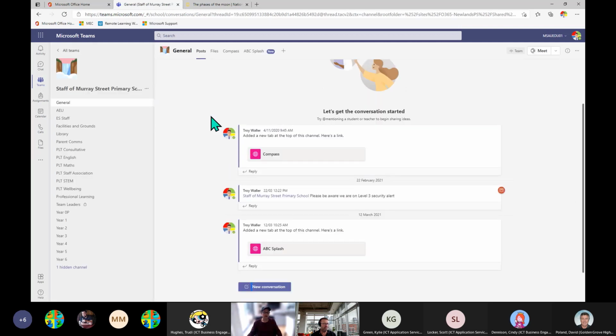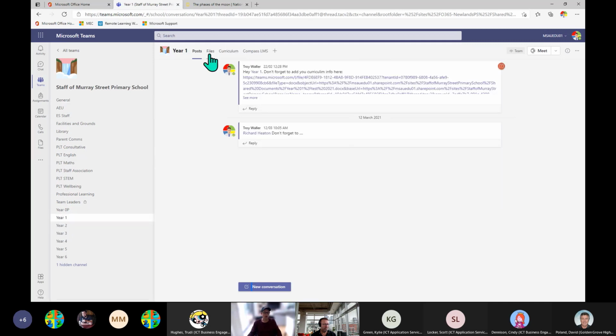But you can see here the staff primary, we've got all these domains like facilities and grounds, library, parent comms, etc. And I realized that we really need an ICT channel in there as well. But you can see this is where the reception team are working together, the Year 1 team, the Year 2 team, etc. And then some of these consultative committees and English curriculum teams all happening in there. And this is where the teachers are genuinely working together, building their curriculum out.